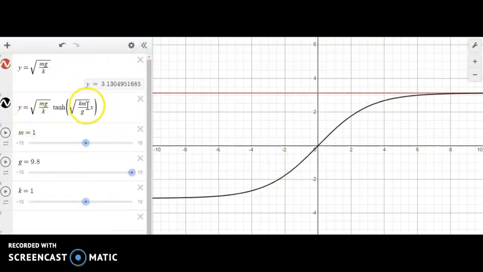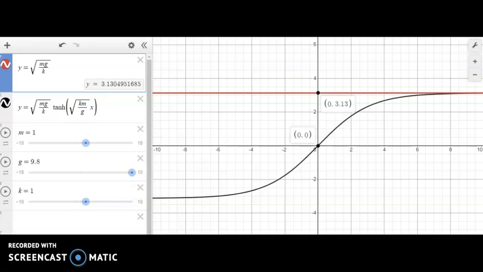Now we can see that as time goes to infinity, the trajectory, that is the solution to our differential equation, approaches the fixed point. This is the trajectory corresponding to v of 0 equal to 0, and it approaches the fixed point, which is over here. This line is the equilibrium solution, or stationary solution, or the terminal velocity. As time increases, the velocity increases up to a limit, and that limiting velocity is the terminal velocity, which in this case is nothing but the fixed point of the differential equation.